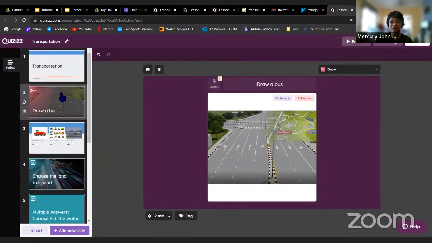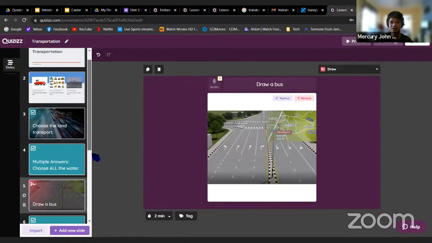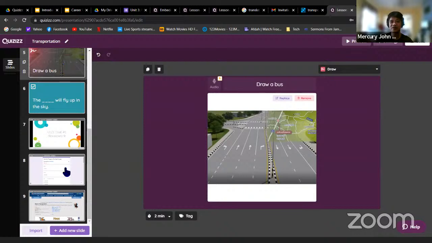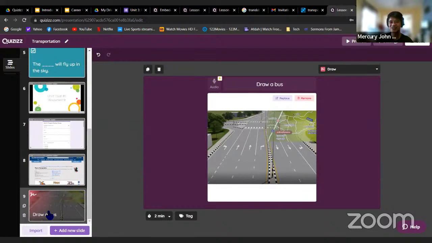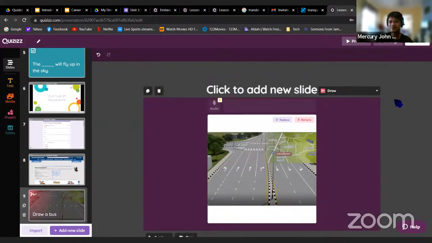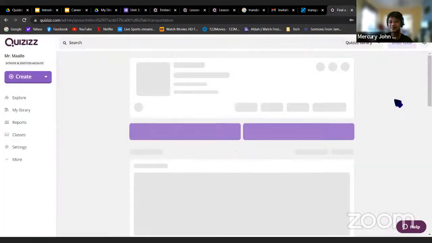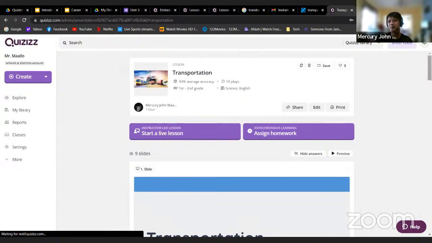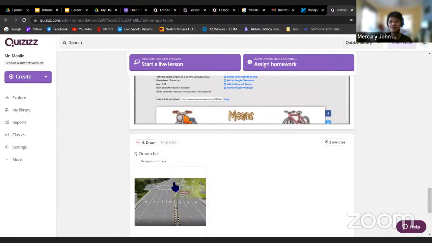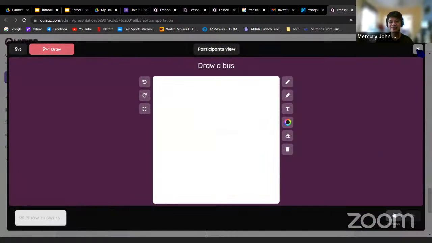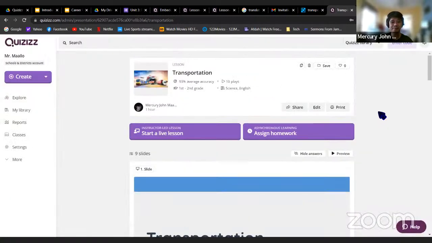Oh, that slide went here. So I can just drag the slide down to where I want it to be, just like PowerPoint or Google Slides. So now my added slide is down here, and then I can just save it. And here we go, back to the library. On the bottom, just to check, do I have the last one? Yes, I have. So that's how you can add or edit your lesson.